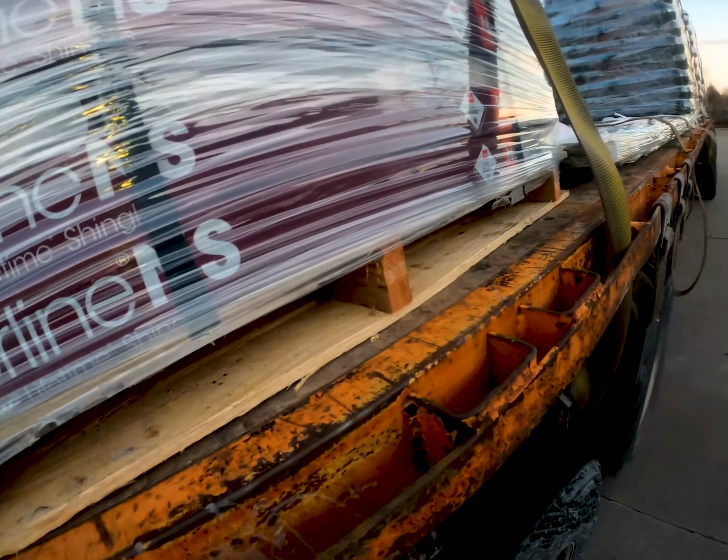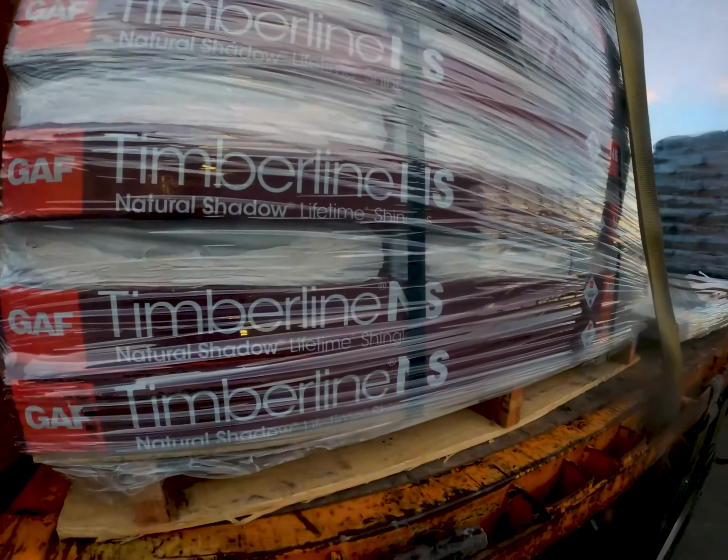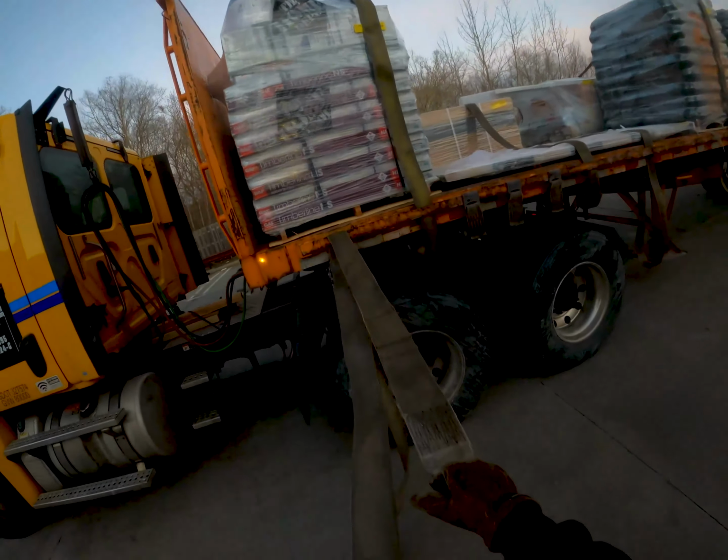Temperature is only 24 degrees, and I used the orange. Ooh, that's what I gotta get. I gotta go get some of that. I'll probably get that at the Waterford Home Depot later after work. I'll just take the Subaru.